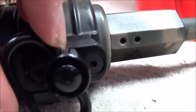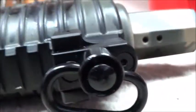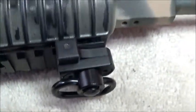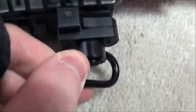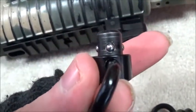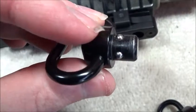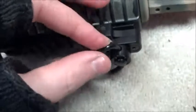I backed those out just a hair, and then put the QD sling swivel stud down in there, and it locked in, and now it's in there. See, I'm pulling on it and it ain't coming out. And if I depress the little button, I gotta get a good hold on it here. Gotta depress the little button. Come on. They come out. So everything works properly, and I got it all to work just fine. I'm gonna push it back in. Yep, went back in there just fine.